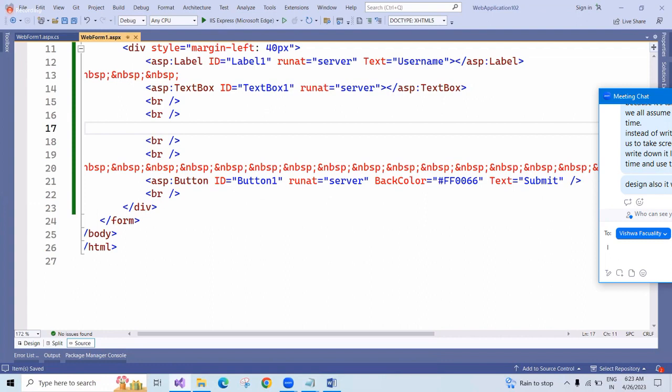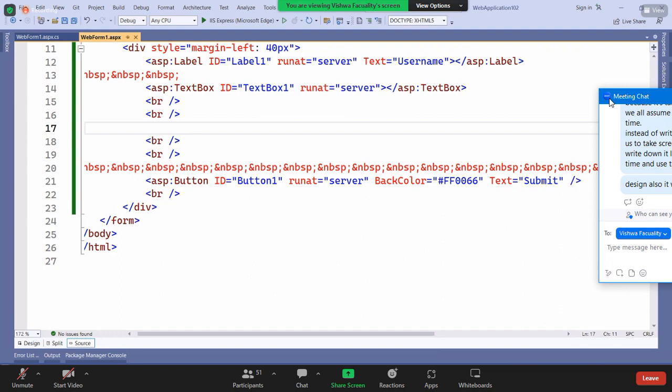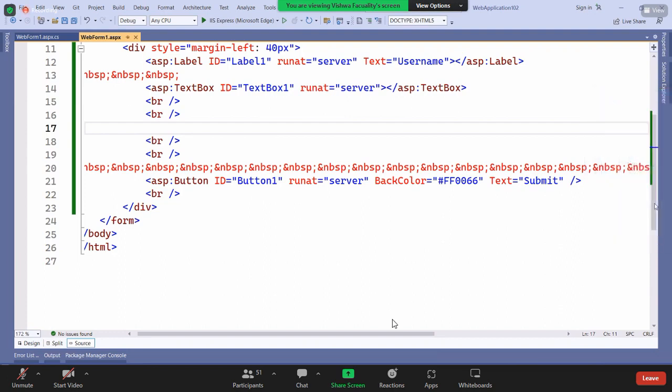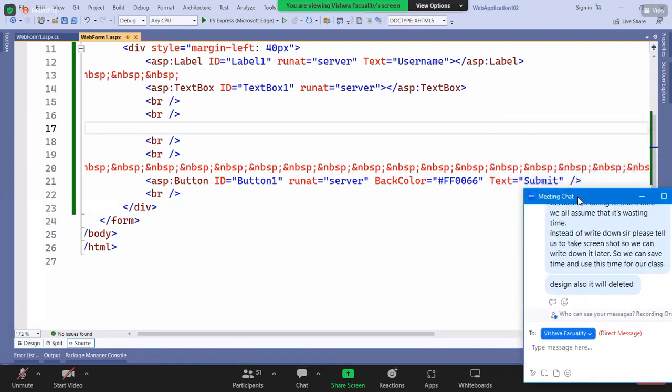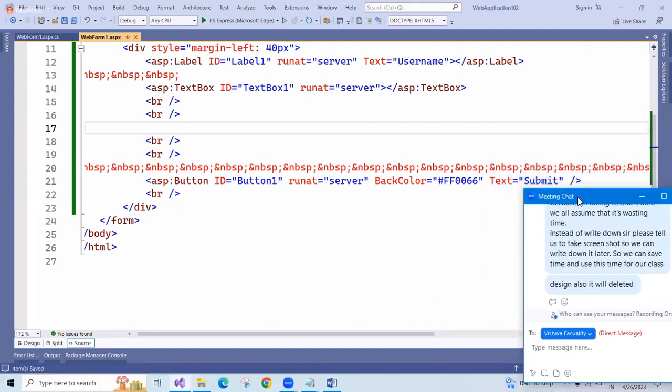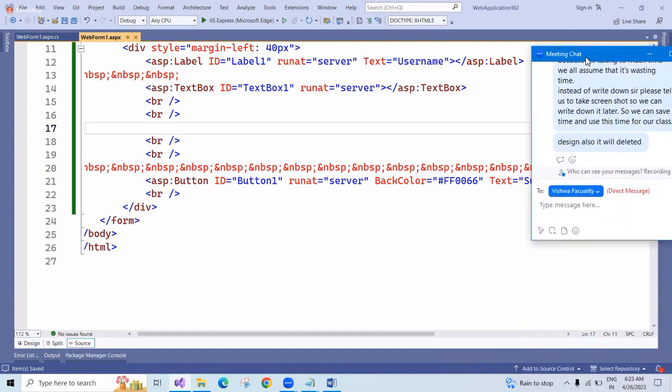Some people ask me to give the notes. That's why I always give the running notes. It's my responsibility. So whoever wants, you can take the notes. Otherwise, you don't take that. You can take the screenshot or something. Okay, you are there from the last 3 months, right? How can you tell I'm wasting the time? If you have doubts in C sharp, if I did not teach something well, you can question me. I will definitely answer that.